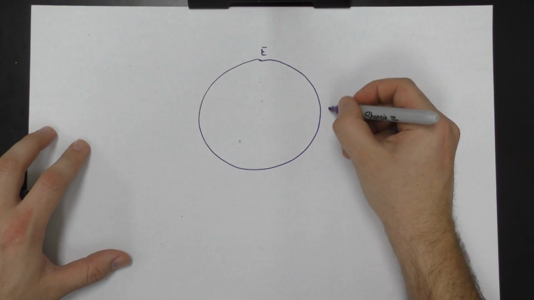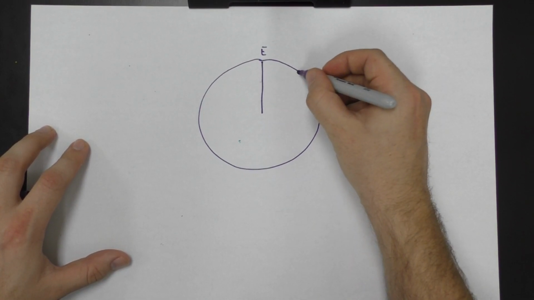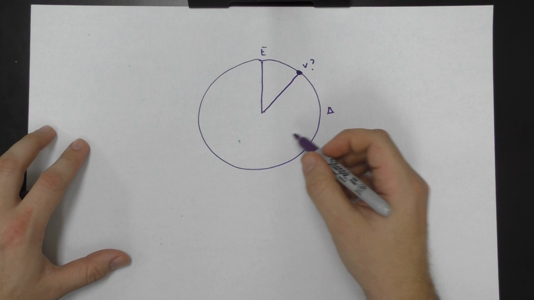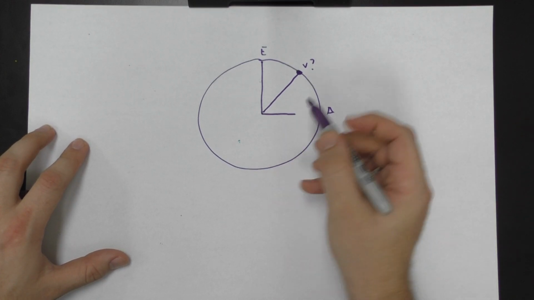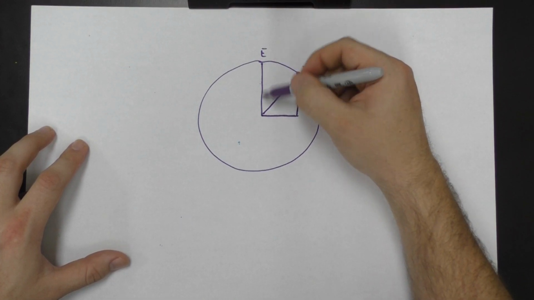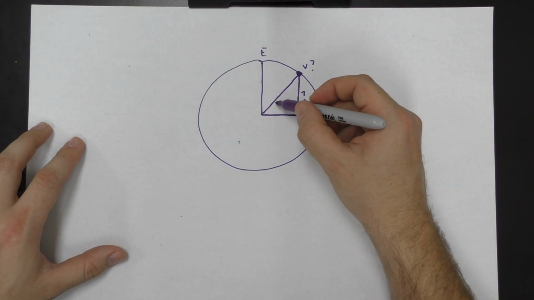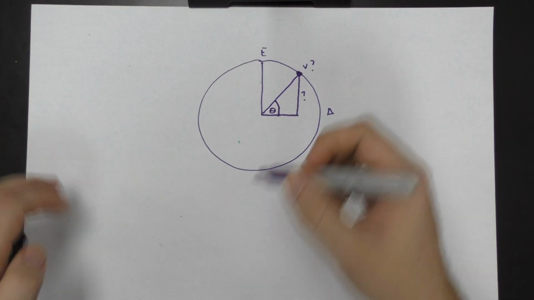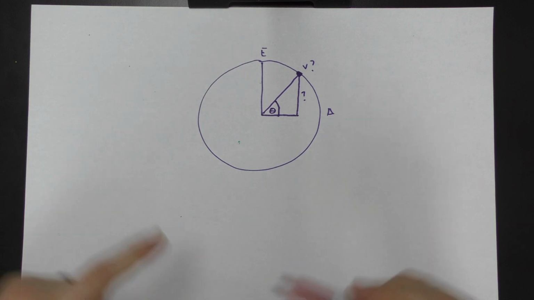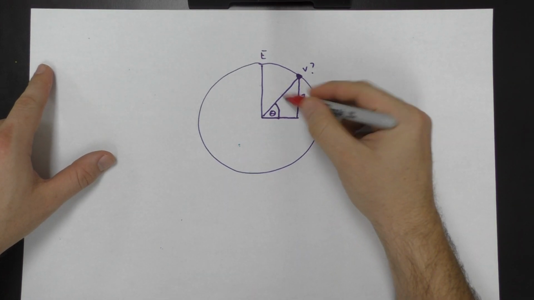We've got our equilibrium point, we've got our amplitude, and we've got our position that we want to know the velocity of. And again, we still want to know what the height of this is, because that is going to be our velocity, where this is a maximum. But remember, this time we're going to look at it with the angle from the amplitude, theta from the amplitude. So with theta from the amplitude, we have now got a very different equation.